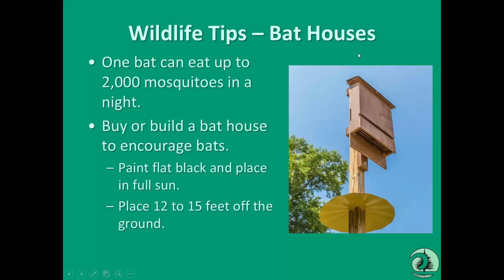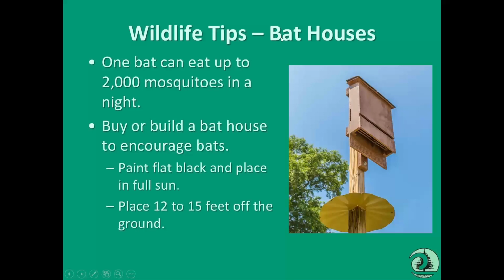And then finally, just a quick look at bat houses. Bats are just a great species to bring to farms, since they can eat so many mosquitoes in a night. So it really helps with our animals if we can encourage more bats to come to our farms. And you can either buy or build bat houses. There's a variety of different plans that you can find on the internet.